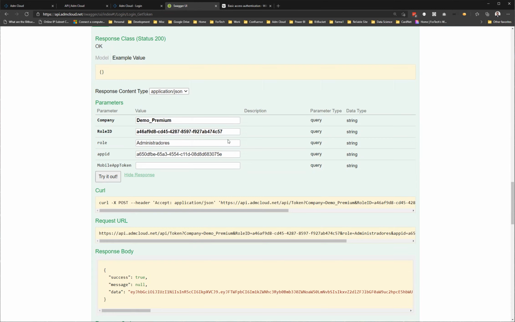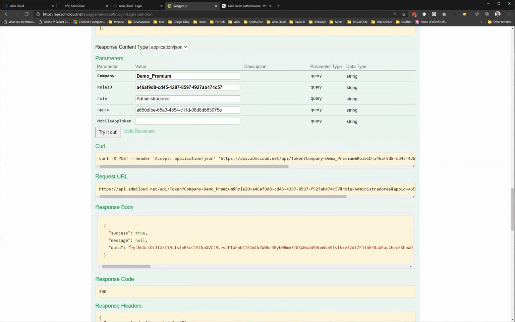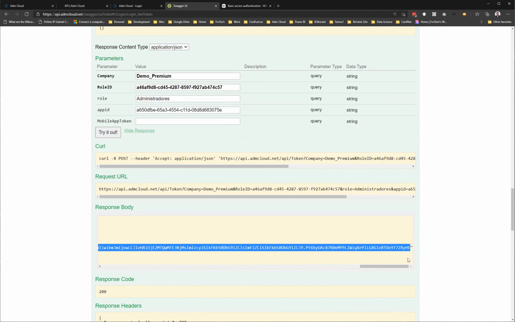If you use this in software in a programming language, you have to supply username and password using basic authentication. But this is going to be the last time that you use basic authentication, because now we're going to use this token instead of supplying credentials with basic authentication. So I'm going to copy this token here. This is my token, and your software should save this token after calling this endpoint, because this token is the one that you're going to use to call another method.